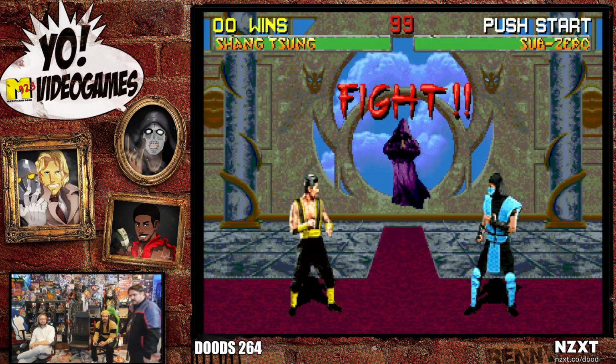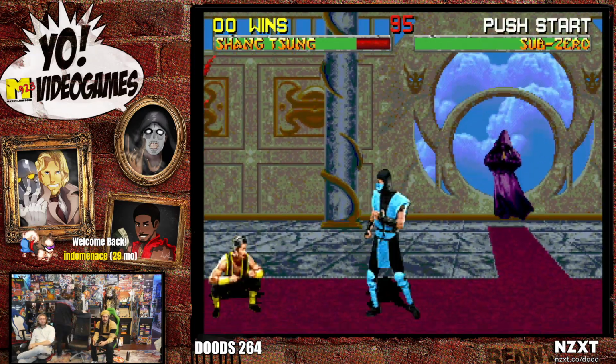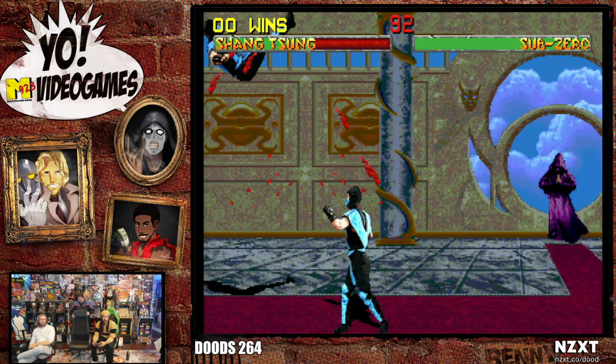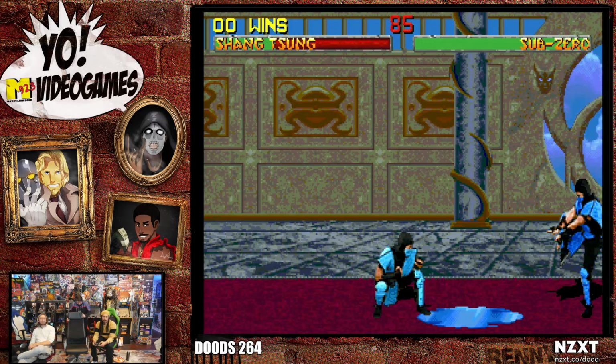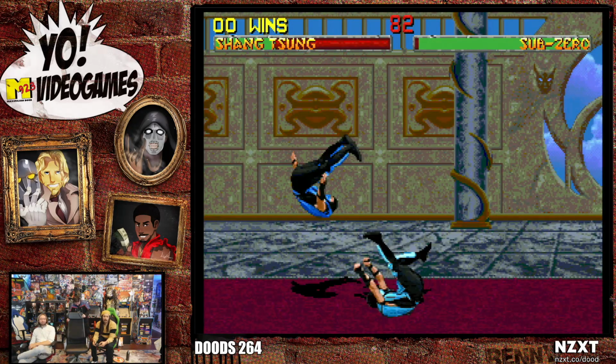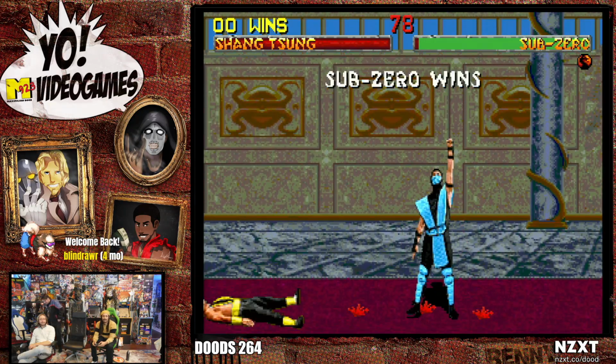Round 1. Ooh, this one doesn't look so hot. Yeah, this looks kind of shitty. So I think we're gonna have to get the ultimate comparison, chat. The Game Gear version. Yes. It's not blocked. Sub-Zero wins.